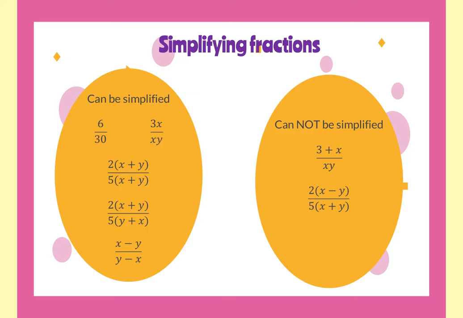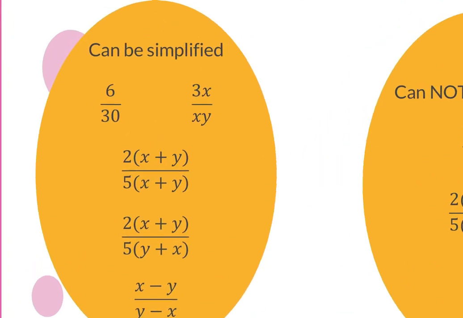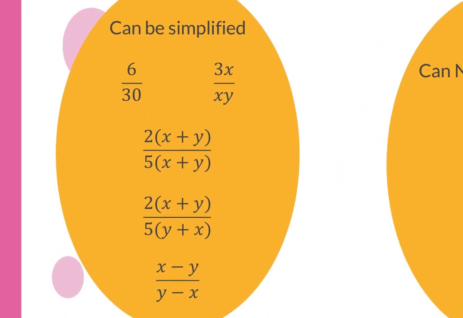All right. We start with simplifying fractions, okay? So on the left side are all examples of things that can be simplified. On the right, things that cannot. If you look at the left side, we'll start with your basic just numbered fractions. If I have 6 over 30, what does that become? 1 over 5, okay? Because 6 goes into both the numerator and the denominator.